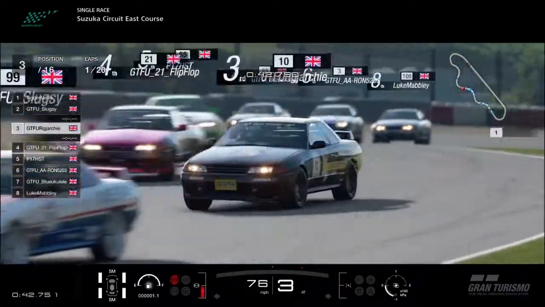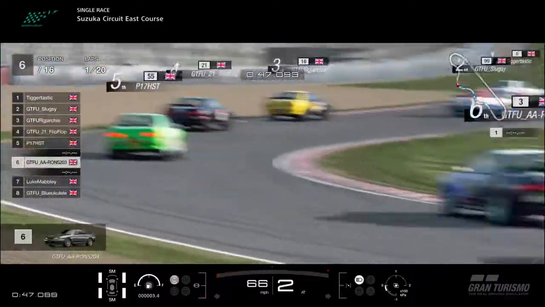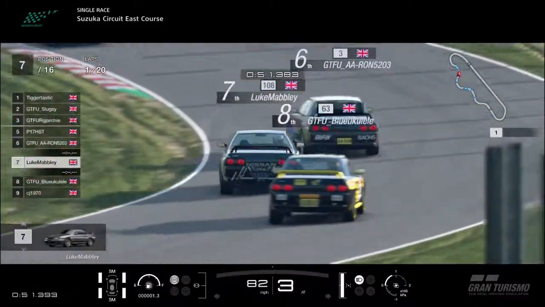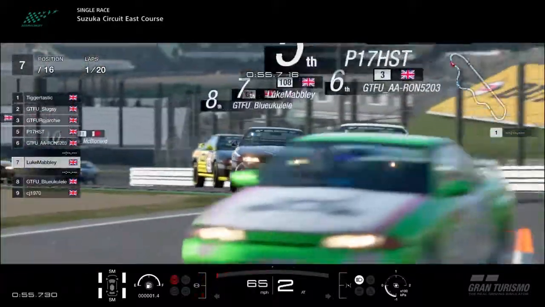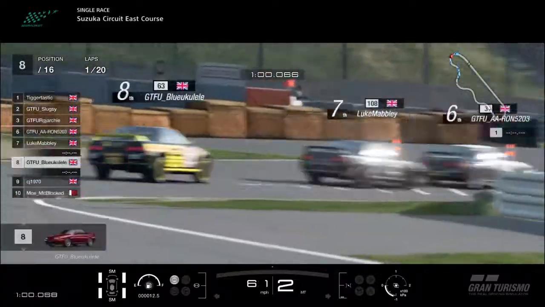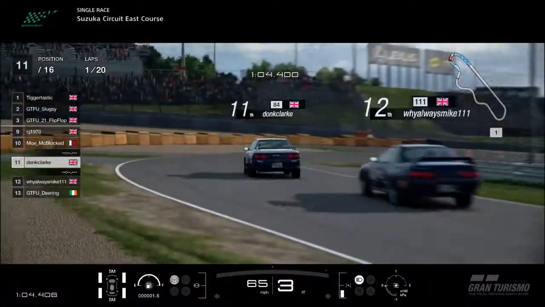Okay, so we'll have a little bit of a look further down, I think. Or maybe not, maybe I miscalled that. No, here we go. So we got Aaron in 6th, sliding around. Luke and Blue having some fun. Luke having a little look up at Aaron into the final corner, tricky little corner. Let's see how long those cones last on the outside. Well, one's already moved by the looks of things.